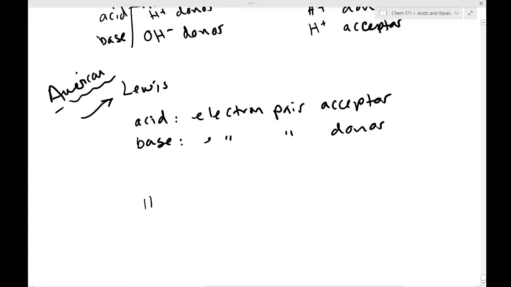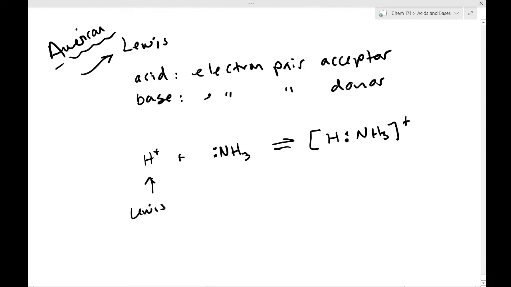So for example, if we have H plus reacting with ammonia, in equilibrium, you get this ion group here where the H plus has now attached onto these electron pairs. Okay, so we have a Lewis acid here, and this is the Lewis acid because it's an electron pair acceptor. Basically, this hydrogen atom is going over to these electron pairs, and it's accepting them, saying, I accept you, electron pairs, and I want to live with you forever, and it attaches on there. And this is an electron pair donor. So it is, oops, I never wrote acid. This is a Lewis base.